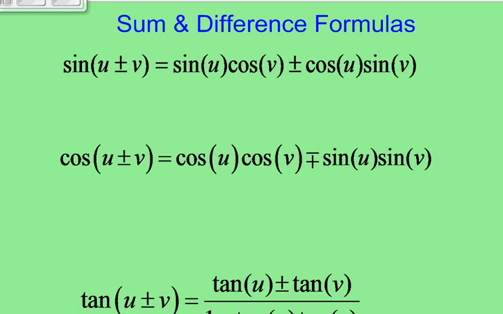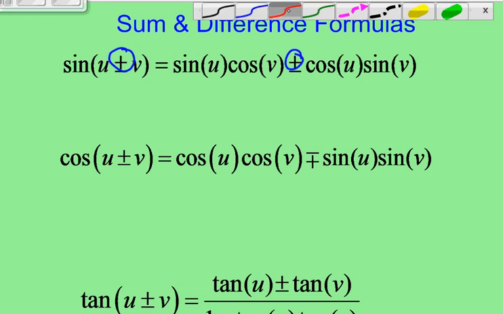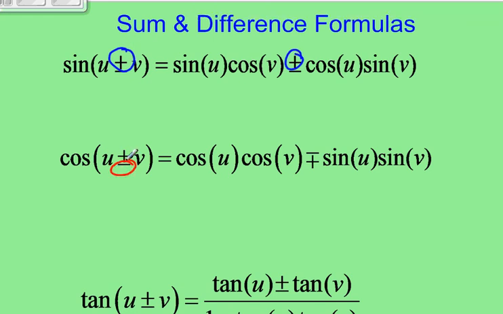notice that there is a plus and a minus. You follow the order that you need. So if you were adding things to get a number that is on the unit circle, you would follow everything on the top of the equation. If you were subtracting, you would follow everything on the bottom equation. The thing with sine is it follows the same sign, so this one is same signs.